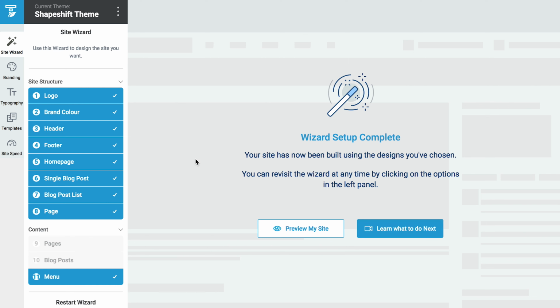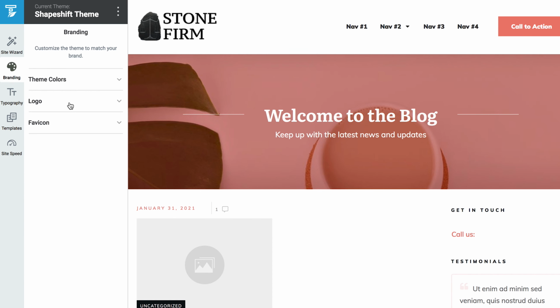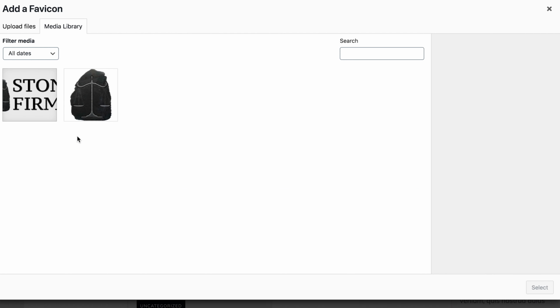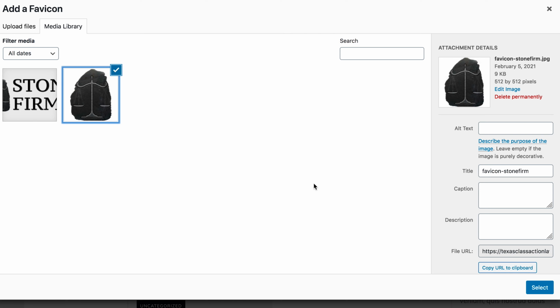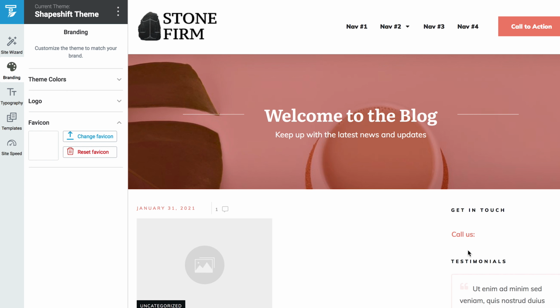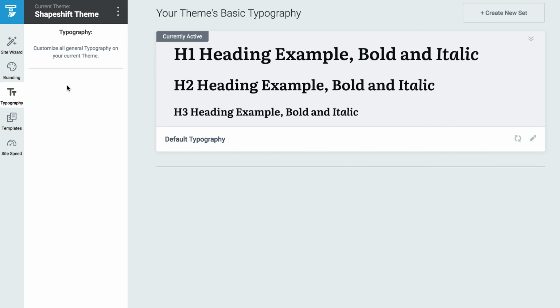In the meantime, what we'll be doing on this end, once you do come back here, is click on branding, wait for it to load, go down to favicon, and then let's change it, because right now we don't really have anything that shows up in this little tab on the top of our browser. So let's change that. And I already uploaded it earlier. You may recognize it. I'm going to click select, and boom, there we have it. It was saved successfully. Come over to typography, and this is what's currently active.